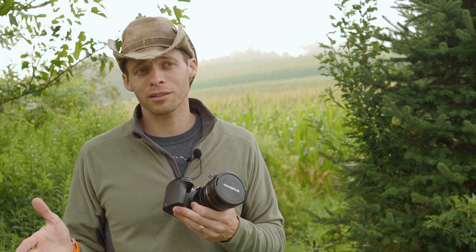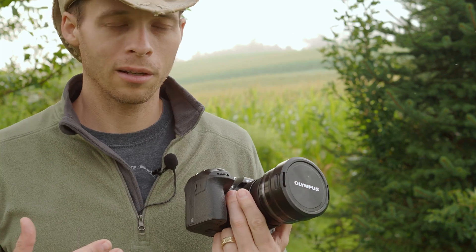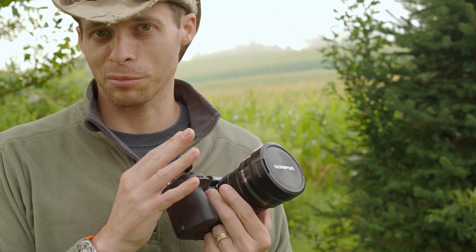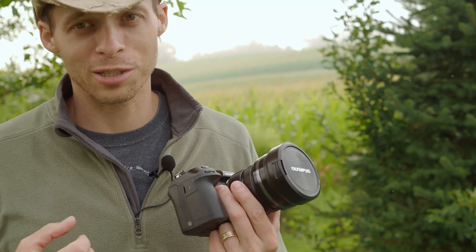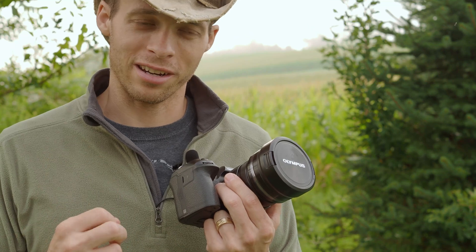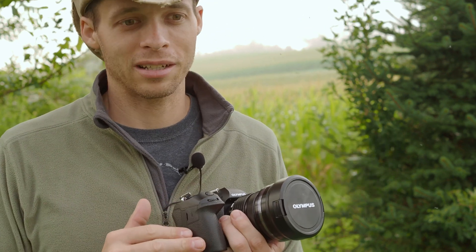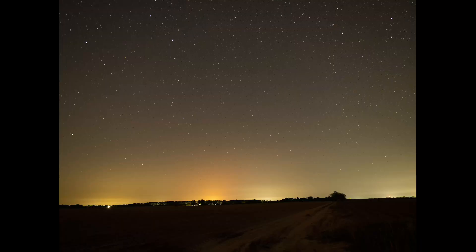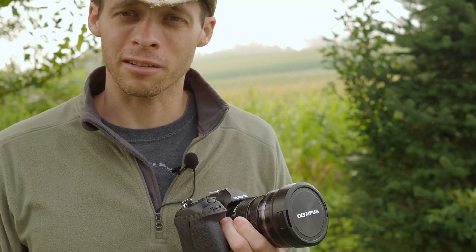For hardcore travel photography where landscapes are a big focus, the 7-14 may be your ticket of choice, along with the 8mm fisheye. For those getting this lens for astrophotography, this is strictly a landscape astrophotography type of lens. Capturing deep sky objects and trying to bring out hydrogen alpha is difficult because you'll be dealing with the brightest parts of the Milky Way, and there are those dreaded gradients. I'm not the best wide-angle astrophotographer because I just don't have the patience to deal with all the gradients a lens this wide produces. The gradients are not the fault of the lens — it's really the fault of people who leave their lights on at night.